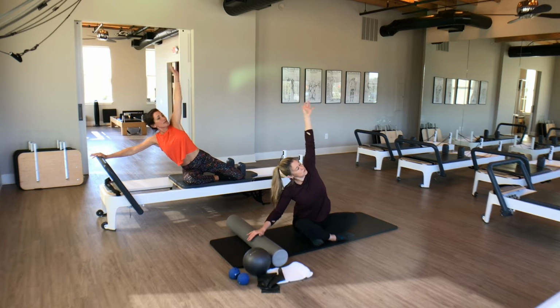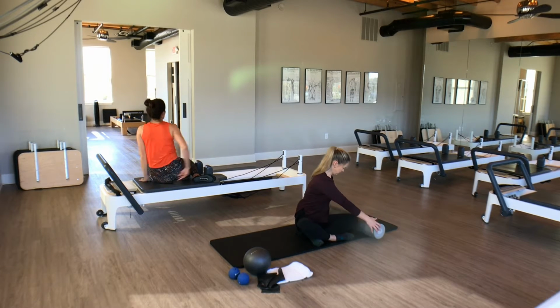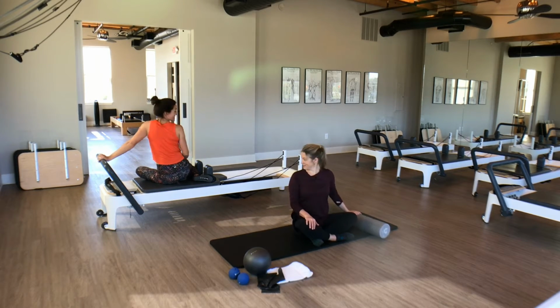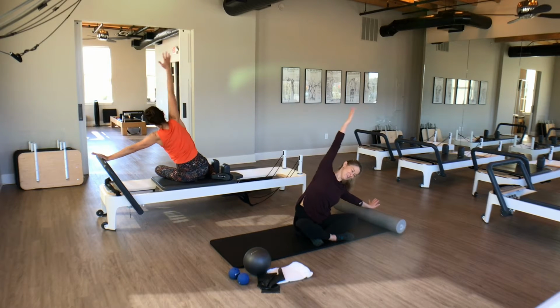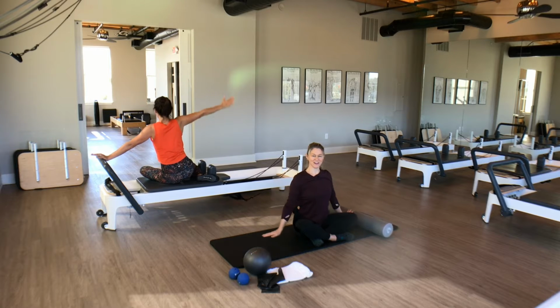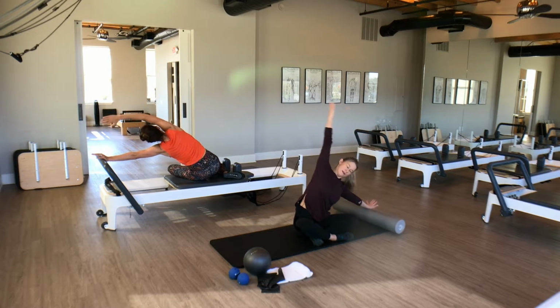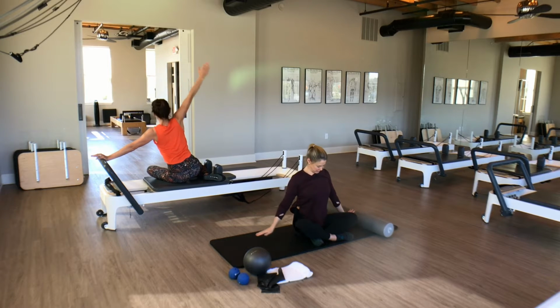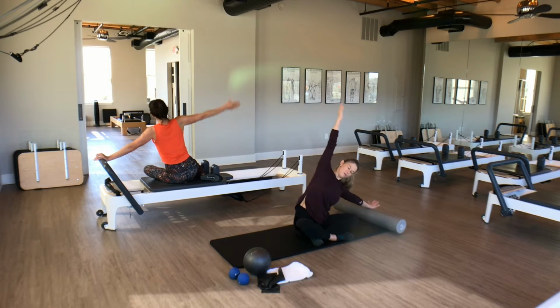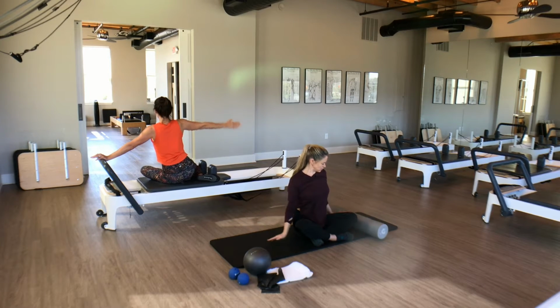And then sit yourself on up, and we're over to the other side. I just flip my roller. Katie moves over. Reach up and over, inhale, and then all the way up and tall. That's your exhale. Reaching up and over, inhale, and all the way back up, exhale. Just nice and easy, flowing with your breath, feeling your body stretch and move.